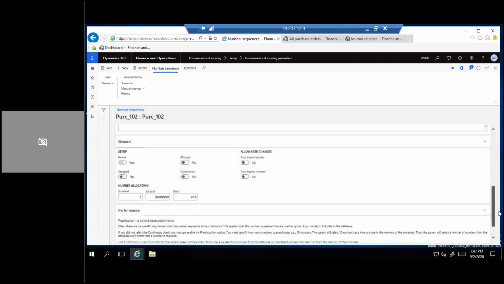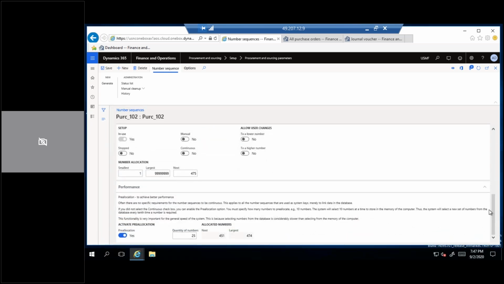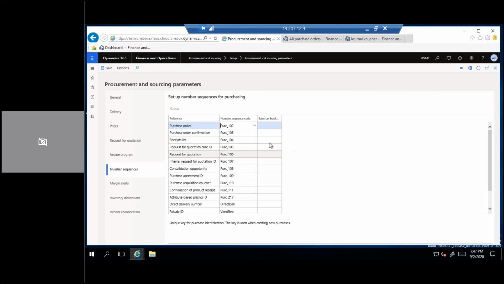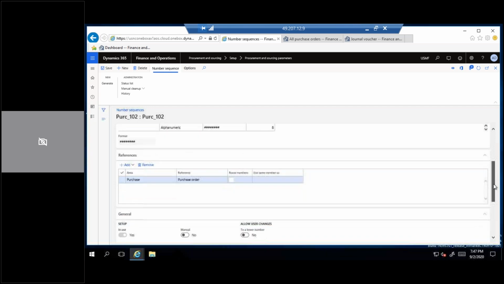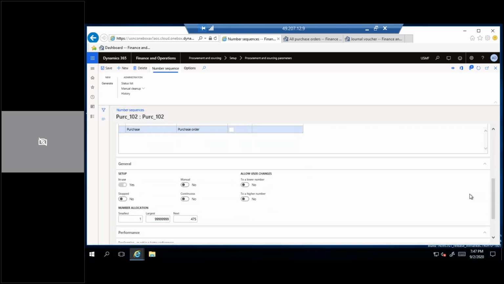Okay. I have to click on that 102, right? Double click. Yes. Okay, now it is showing in this form which you told. So you are telling if I select continuous, it will come continuous only, right? Yes, it will not skip the numbers. Okay, if I cancel also, it will not skip. Yes. That is not the best practice for purchase orders. For product receipt and invoice, yes, it will make it a continuous number.